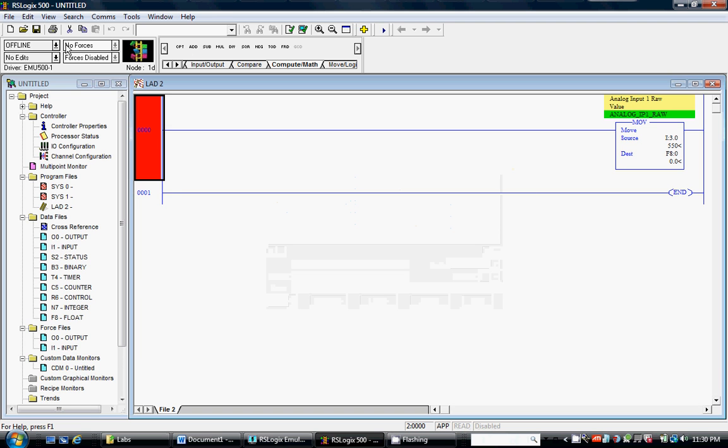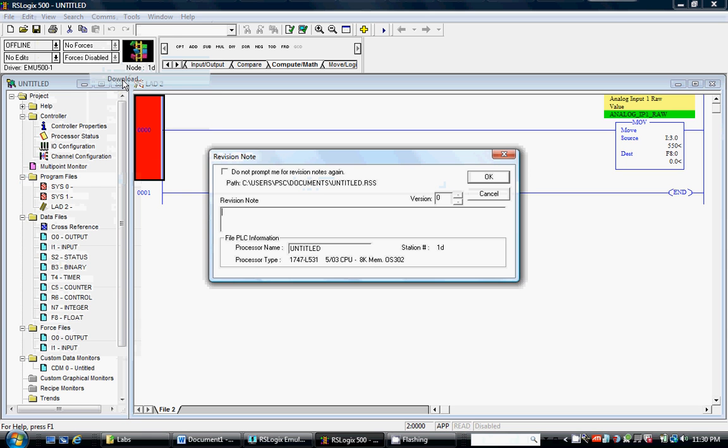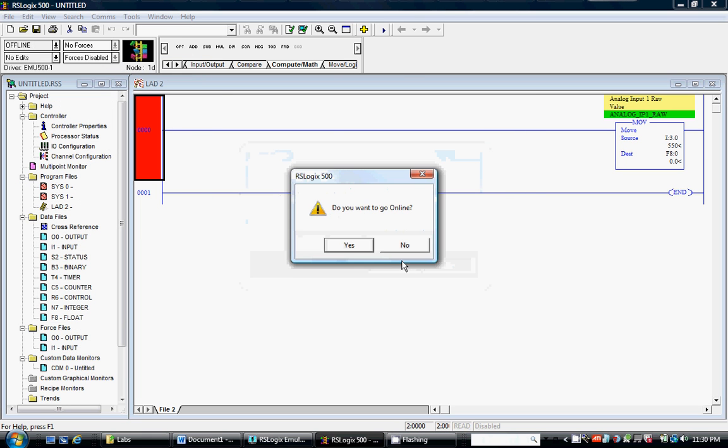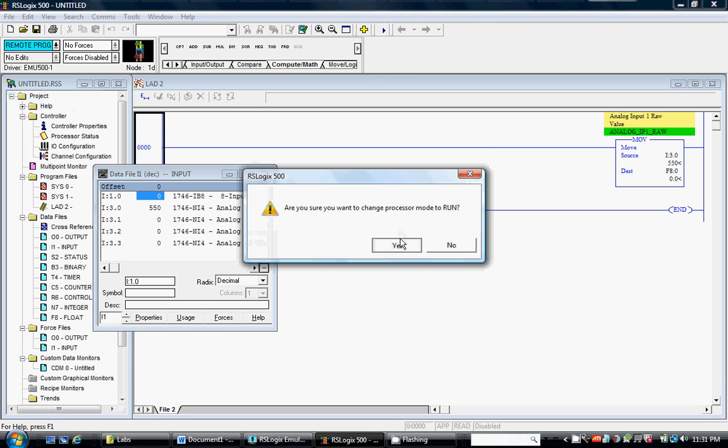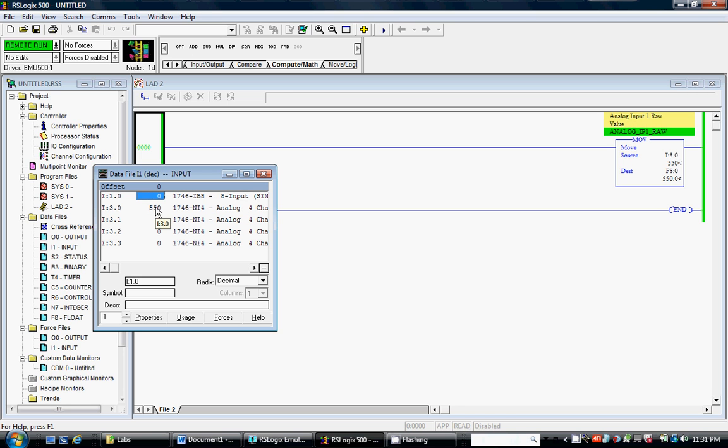I'm going to verify my project. There are no errors. I'm going to download, and then we will make a simple demonstration. Better go into run mode here first. We will make a simple demonstration of just changing the number. If I go to 32,767, we'll see that the number changes, my move statement changes. I can go to minus 32,768, and that changes, so my move statement works appropriately.